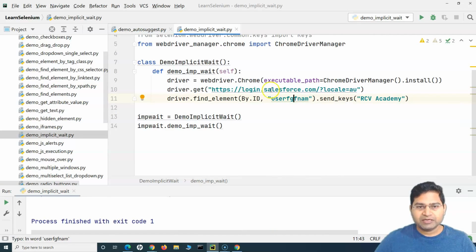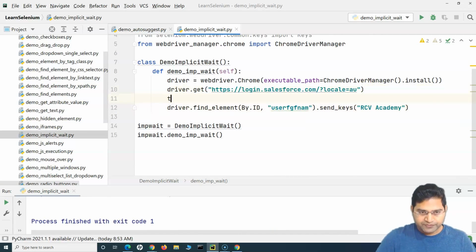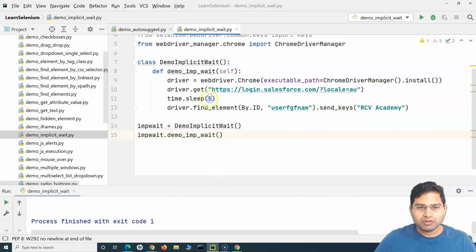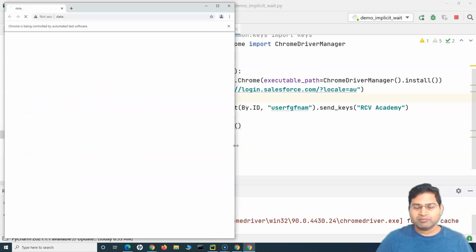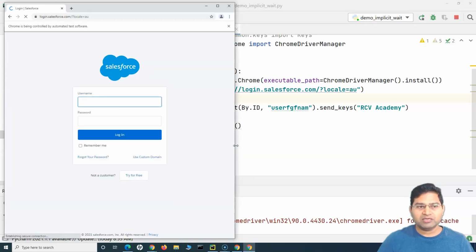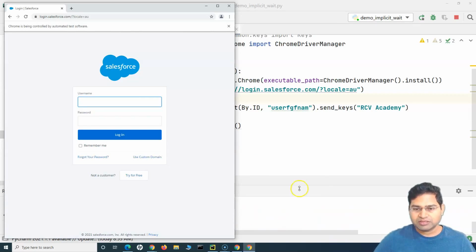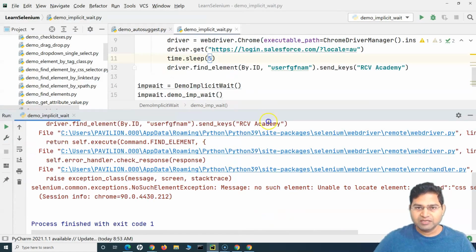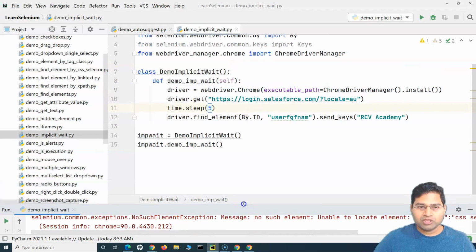So previously what we were doing is we were just saying time.sleep, which is basically the hard-coded sleep or wait. So after launching this particular web page, the script is definitely going to wait for 5 seconds. So this is not dynamic, right? This is pausing the script execution for 5 seconds. This approach is not recommended at all, because you are unnecessarily putting the wait there of 5 seconds before you can see your script fail here, right? So you can see now the script has failed after 5 seconds. So this is not what we need to do when we are doing the actual automation.